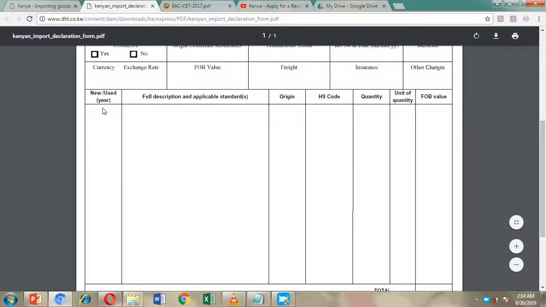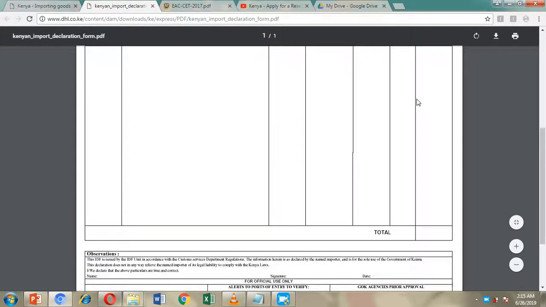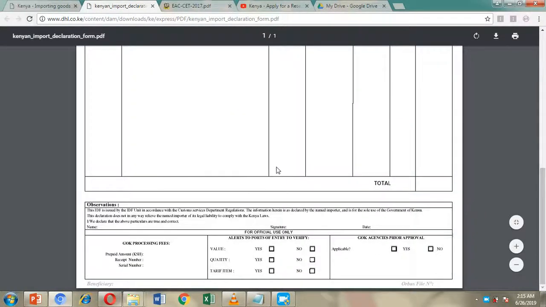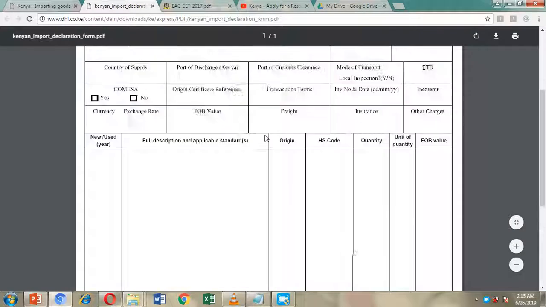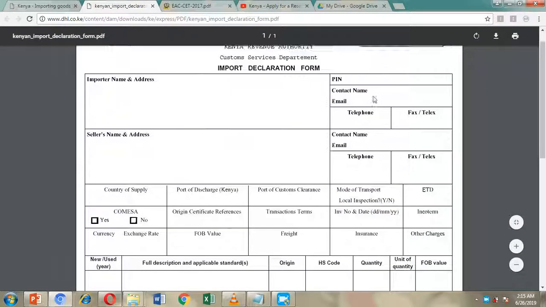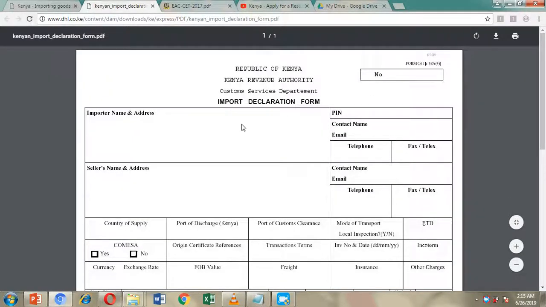You need now here to list the full description of the goods which you have brought, if they are new or used, the country of origin, the quantity, and through this declaration the customs clearing agent is going to fill this information into the Simba 2005 system, and through that the customs are now going to come and release your goods for inspection.